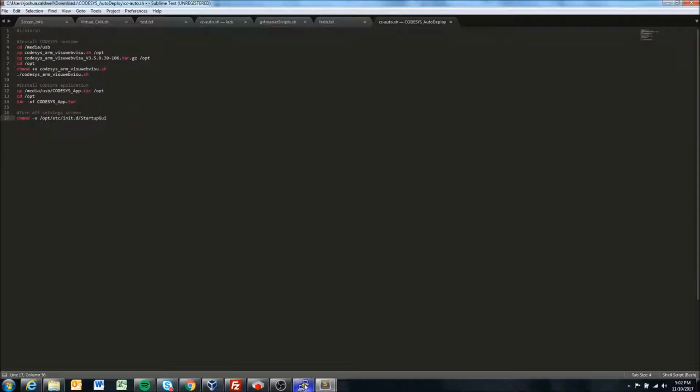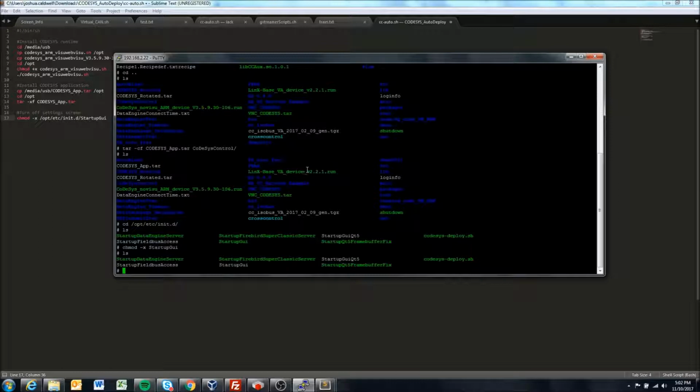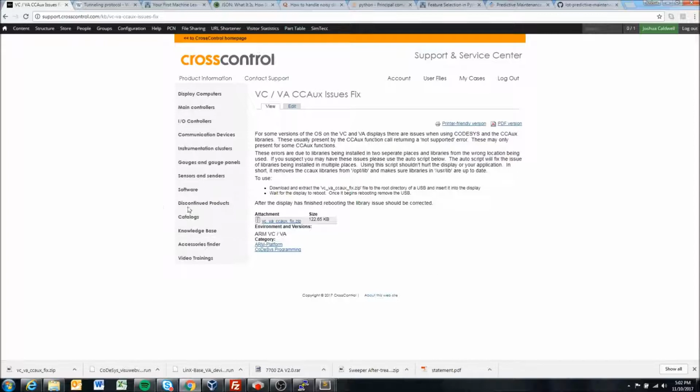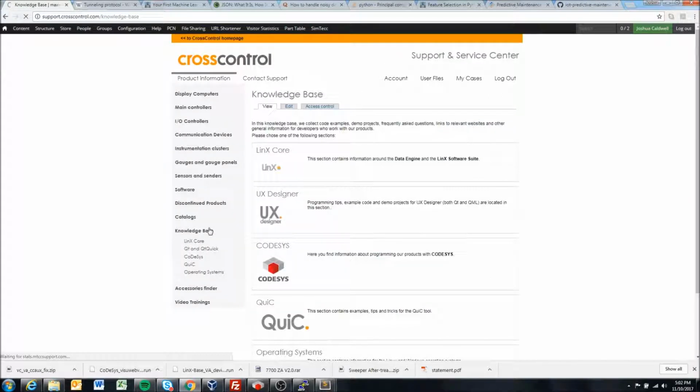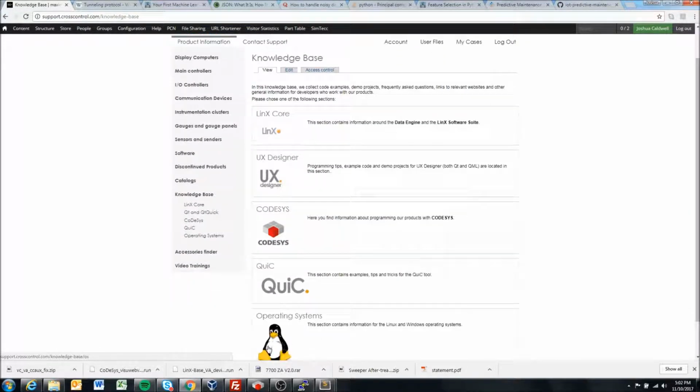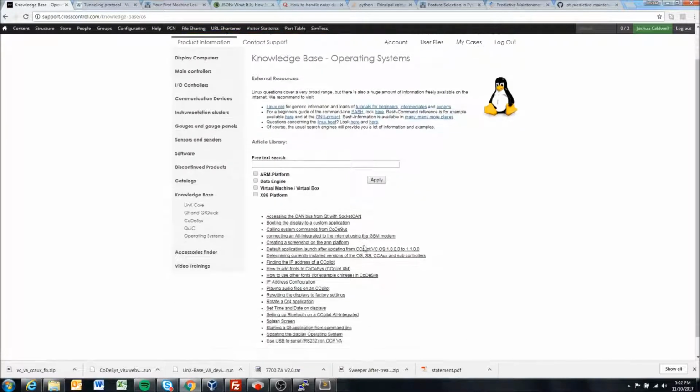Another thing, I mentioned that you may have a splash screen, for instance, and even though I don't have one on mine, there's actually a script file in here about auto creating splash screens, so you can use that as an example.